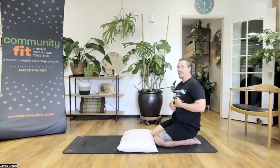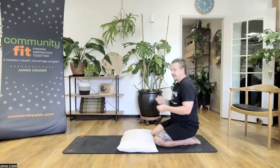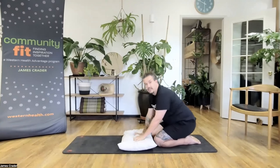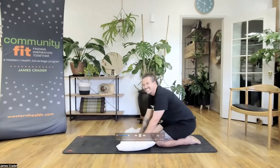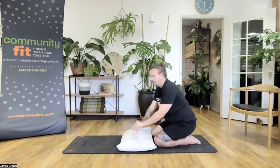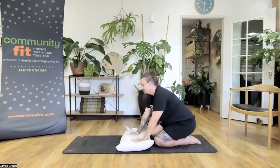Feel free to kind of explore and play. I like to end this series waking up hands and feet, getting that sensory action, sort of like kids wanting to play in Play-Doh or sand. So I just take my hand and just sort of manipulate the pillow, thinking a cat kneading a pillow or a bed, using all of your fingers, all of your joints, all of the palm of your hand. Maybe even closing your eyes.